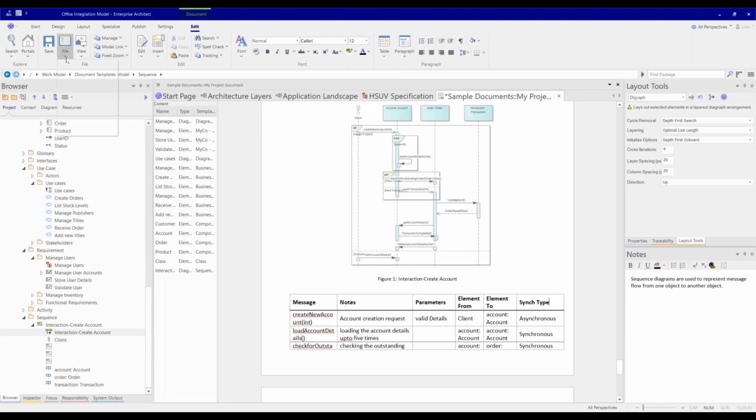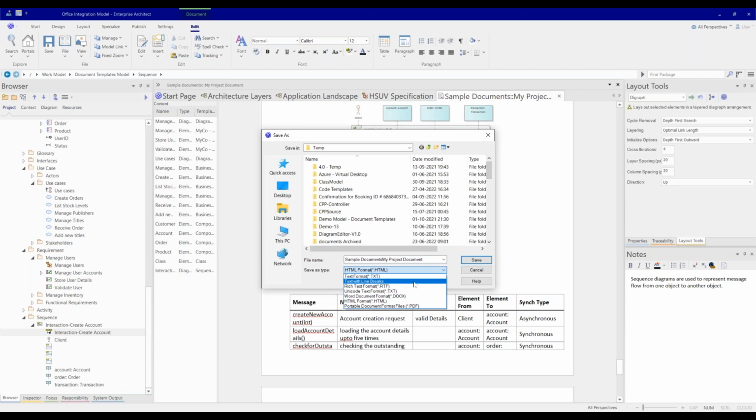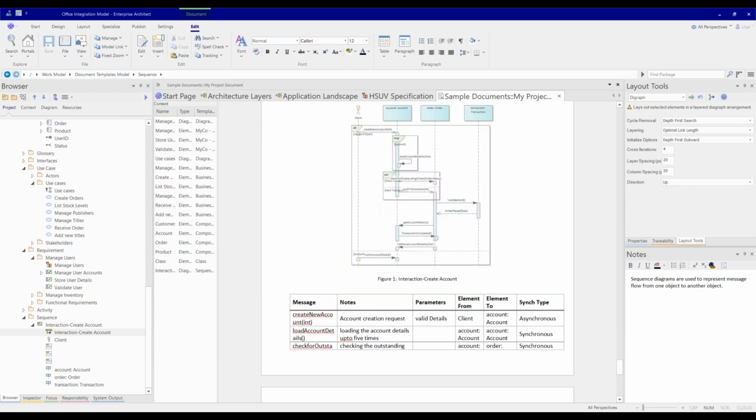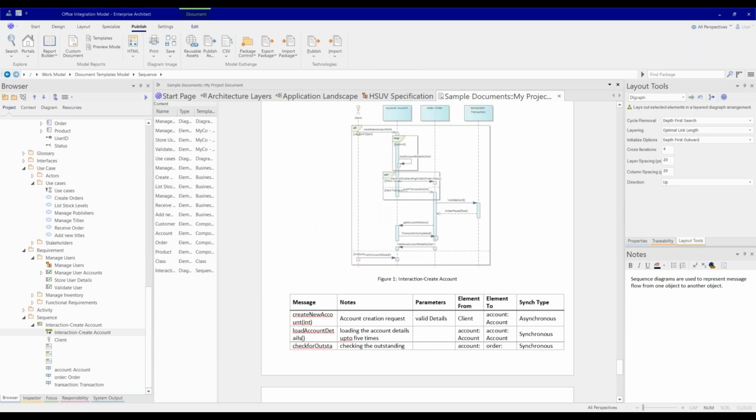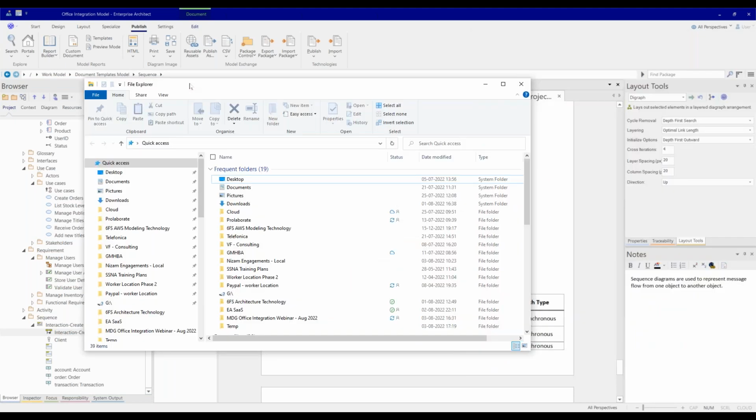So lastly, I could just save the whole thing as a Word or a PDF. So it's a normal Word document, let's say, and I'm just going to go, this is my, so I've just saved the whole document as a Word document.